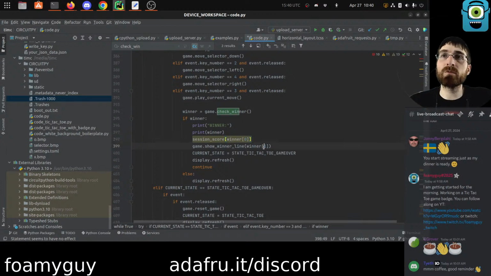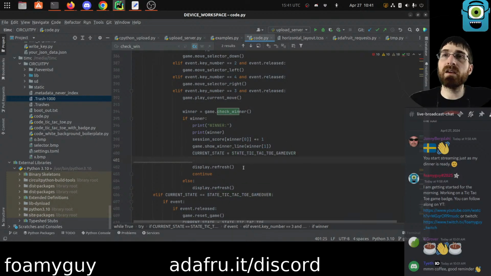Yeah, because winner 1 is going to be that identifier, like row 0 or column 2 or diagonal top left down or whatever. So session score of the letter who won, we're going to set that actually to plus equals 1.